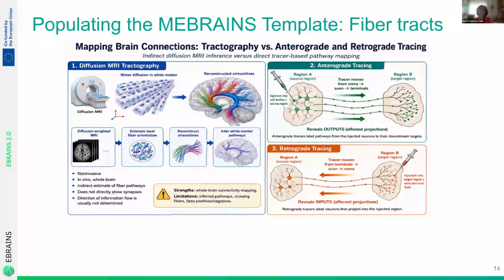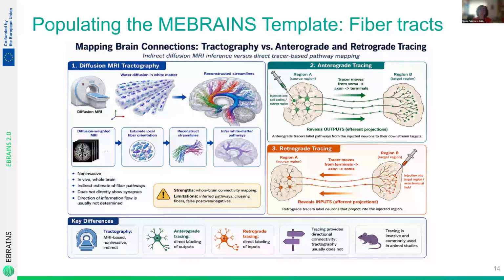And this tracer is taken up by the axon terminals. It's transported along the axon back into the cell body of that cell, and then we can visualize the area that sent those inputs, okay?